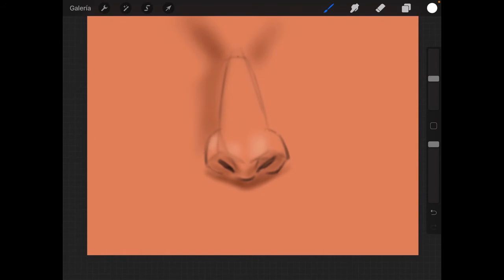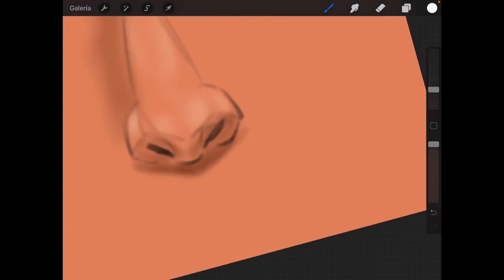I mean, it doesn't have to be geometric. You don't have to repeat everything you have on one side on the other side. It's just a detail, just for you to have kind of a guide. All right. And also we're going to have some very subtle lights in this part.